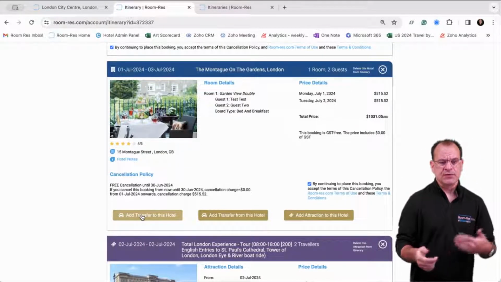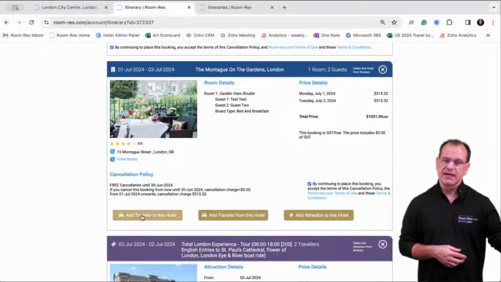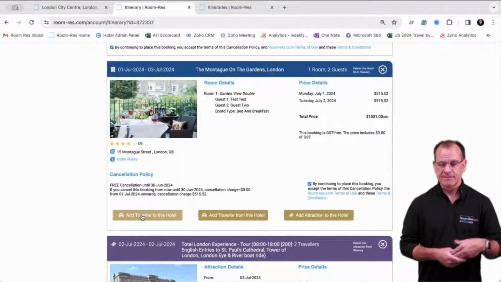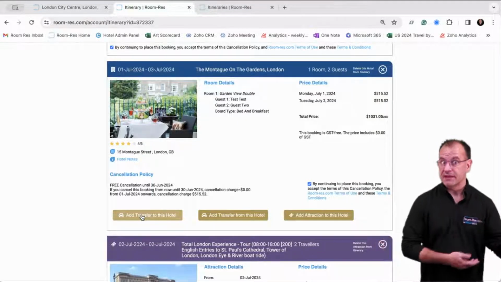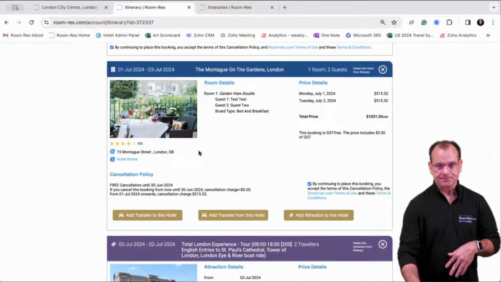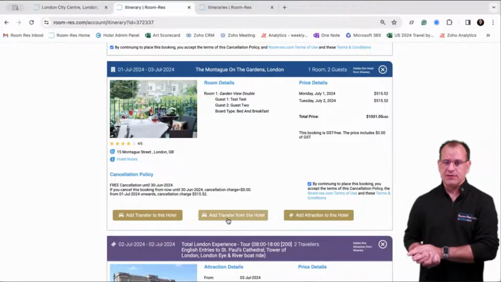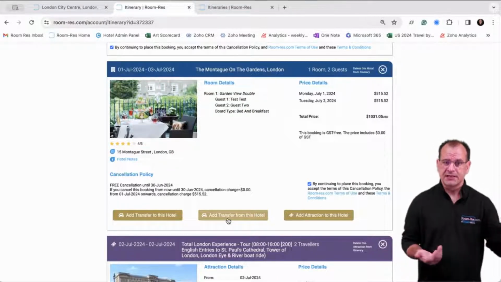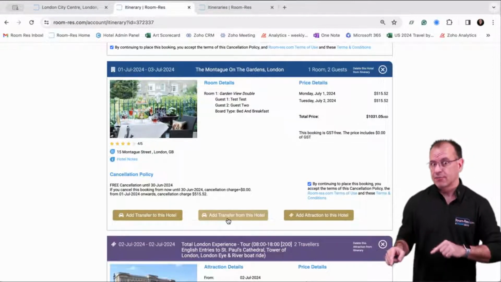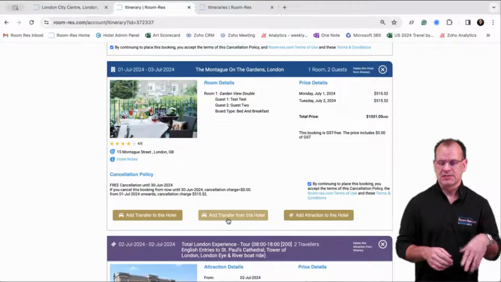So when you click the add transfer to this hotel, it's going to open up a similar search window as for the hotel was, and you'll be able to put in what airport they're arriving from so that the transfer company knows where to pick the clients up, and the hotel information will by default be pulled in off of this reservation. You can also book transfer from this hotel. So at the end of their stay, you can book the transfer to pick up at the hotel, and that will automatically be populated in the information, but then you just need to say what airport they're going to. Now, we do transfers to and from airports or to and from cruise ports. So keep that in mind.